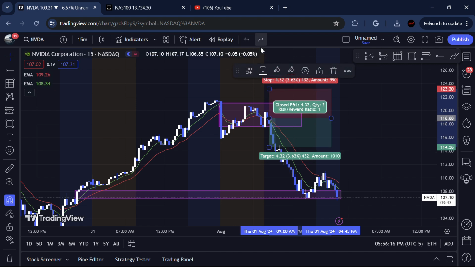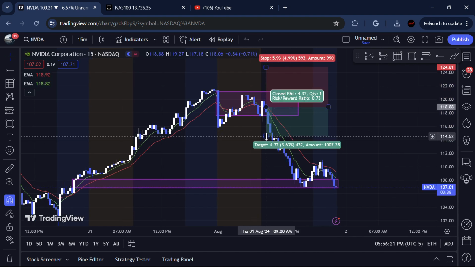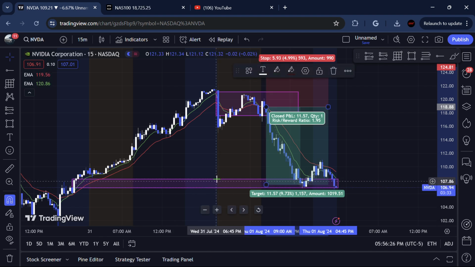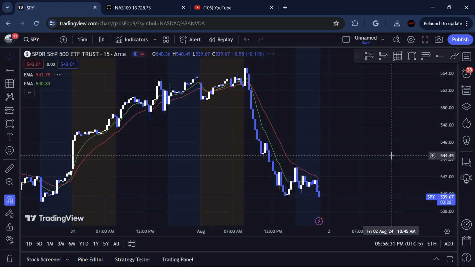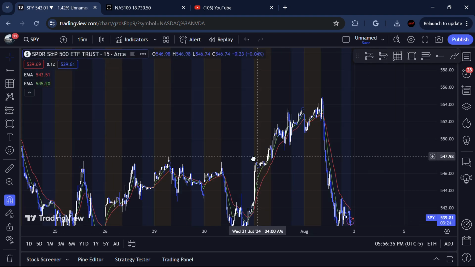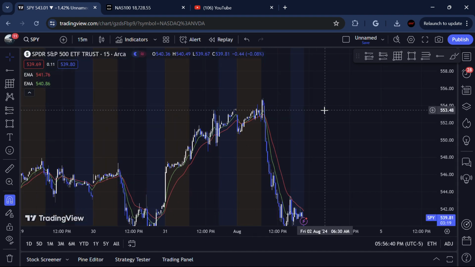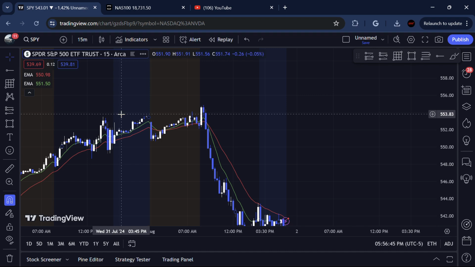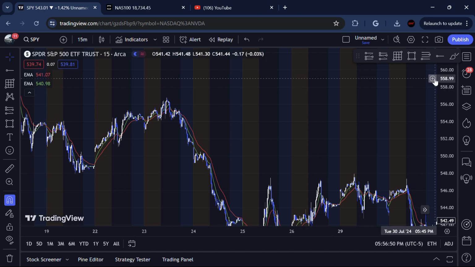Put the stops right above here. And then I had my take profit at the 50% mark on the fair value gap. Boom, respected it completely. Same thing on SPY, exactly the same thing. Swept all of these highs right here. Beautiful. Swept all these right here within yesterday's trading day. Completely respected it. I believe there's also a fair value gap up here somewhere.